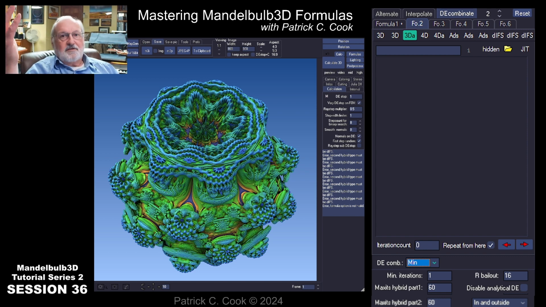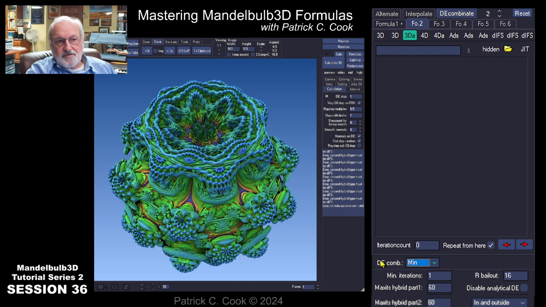In my opinion, the most powerful hybrid mode that we have in this Mandelbulb3D application is, oh, you guessed it, DEcombinate. Primarily because you have the Boolean capabilities. You get to decide whether or not you're going to show all the objects.